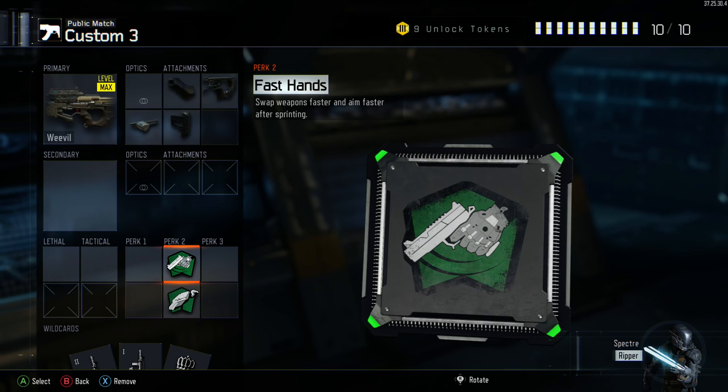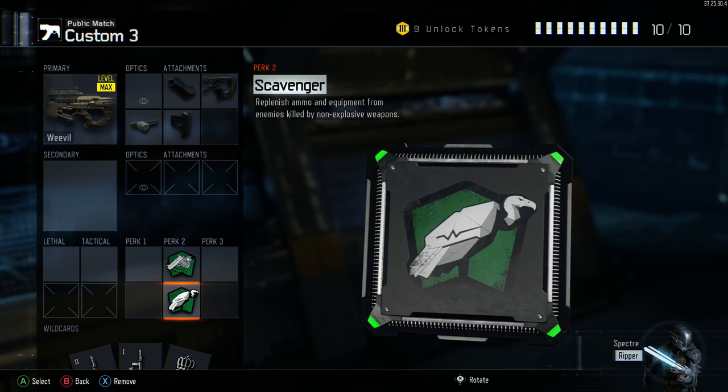I use fast hands so I can aim as fast as I can after running, sprinting. And then I use scavenger. If you're trying to streak, then you gotta use scavenger.